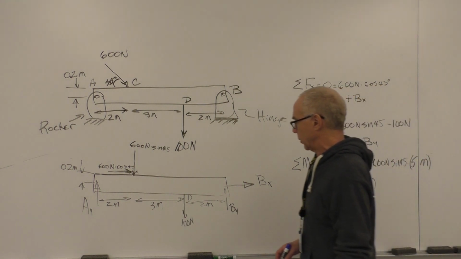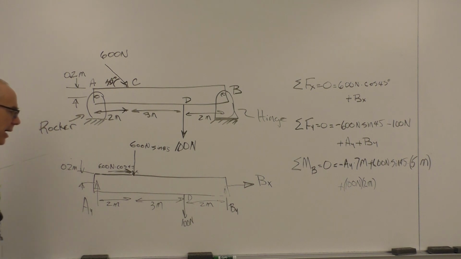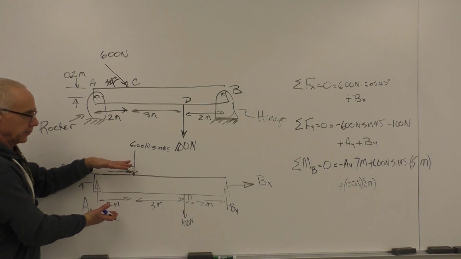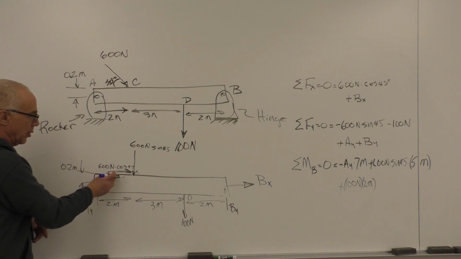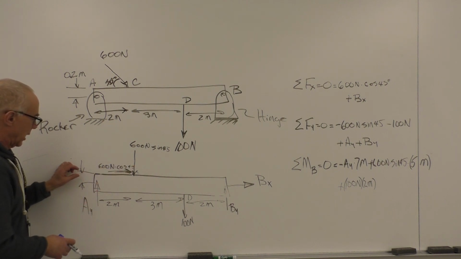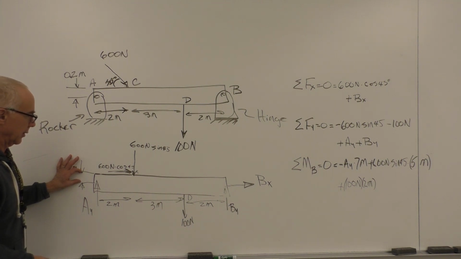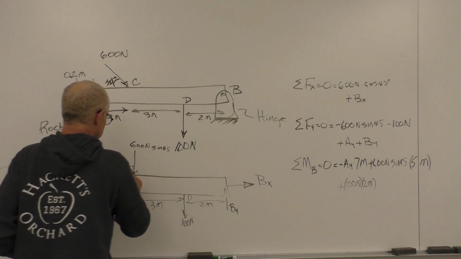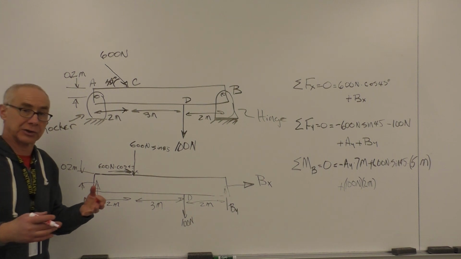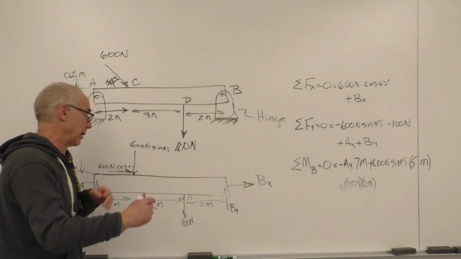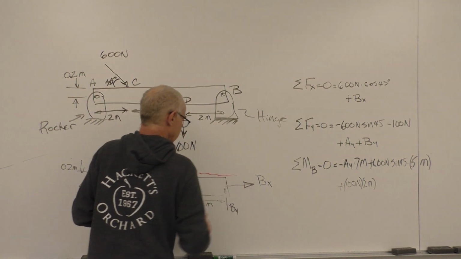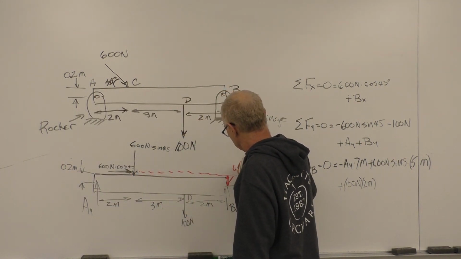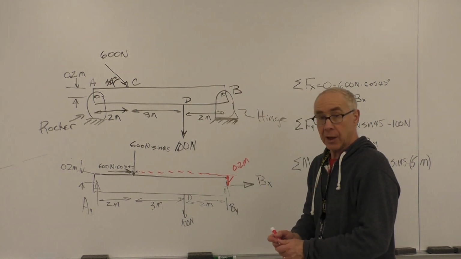And the last one that we have to look at, and this one some people frequently forget about, and sometimes you'll see the problem will say neglect the thickness of the beam, because this one does not have a very big moment arm, this horizontal component here. The moment arm is actually only the 0.2 meters. And the way to think about this is remembering that you have your line of action. Remember, whenever you're calculating moments, you take the line of action and you extend it, and then you figure out where that perpendicular distance is. So I'll extend my line of action. And so here's the moment arm here. Is this 0.2 meters. Because that's how you solve for that moment.